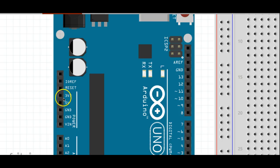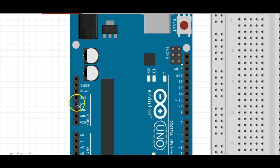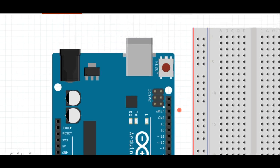Over here we've got two very important ones, and this is the power section. This is where we'll get the power for our circuits. The first one is very important. It's a 5-volt power, and the other one is ground. Now, when we hook this USB up to the computer, it draws power from the computer, and this 5-volt pin becomes what we call hot or active. There's actually power running to it.